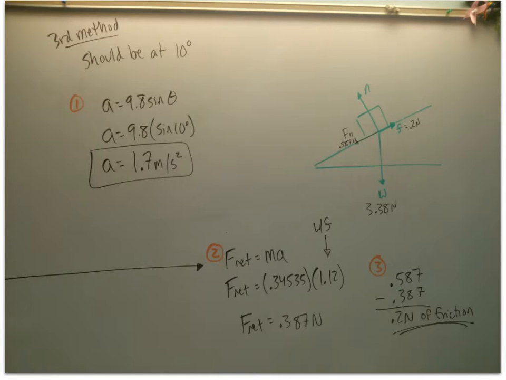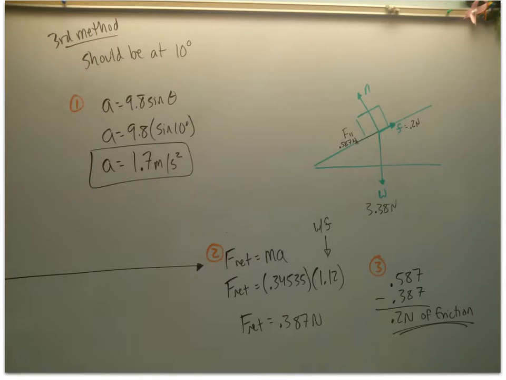Okay, using the acceleration formula, a equals 9.8 sine theta, this is the formula that we use for any angle in relation to gravity's acceleration downward. On a ramp, doesn't matter, any angle, if you're falling towards the ground, as long as you're at an angle towards the direction of gravity. So in this case, we do have an angle of 10 degrees, and that is made with our weight. So if we do 9.8 sine of 10 degrees, we get 1.7 meters per second squared, which is the same as the acceleration we had from the component of the weight.